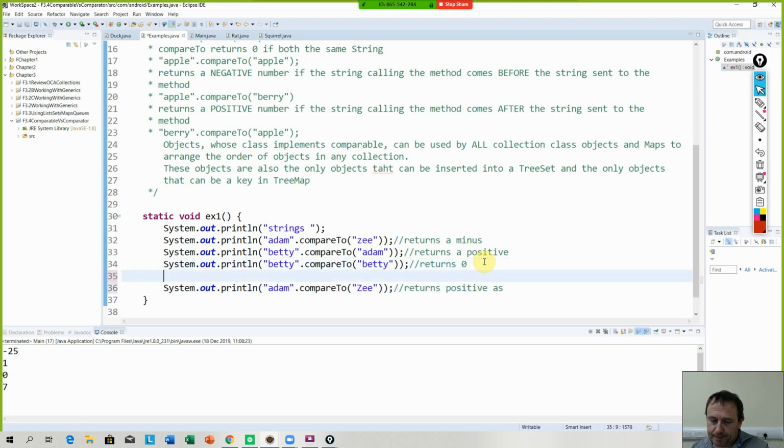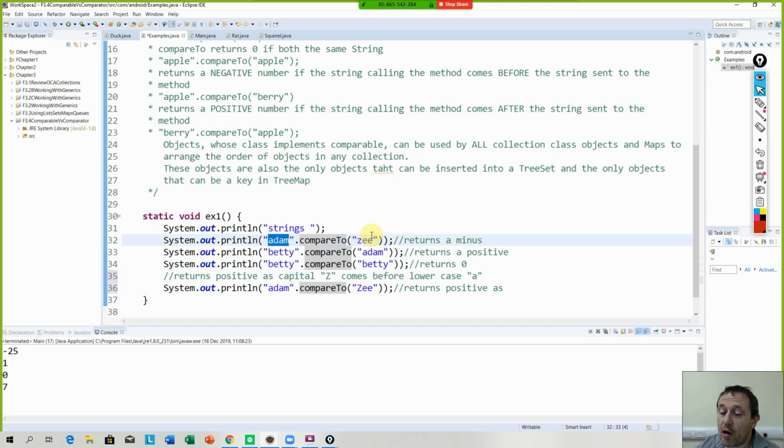Put it here on a separate line: returns positive as capital Z comes before lower case A. So we can see here, Adam compared to Z, that one comes before that one, so it's going to be a minus.